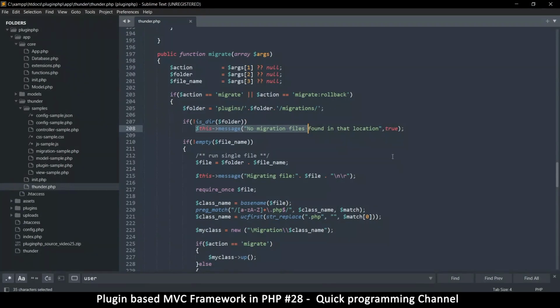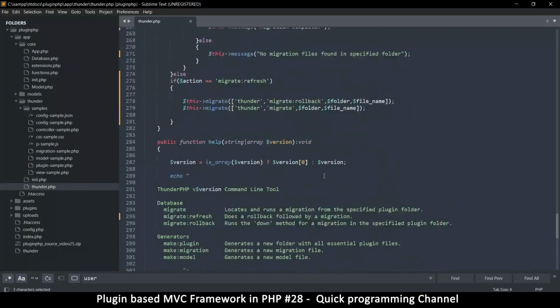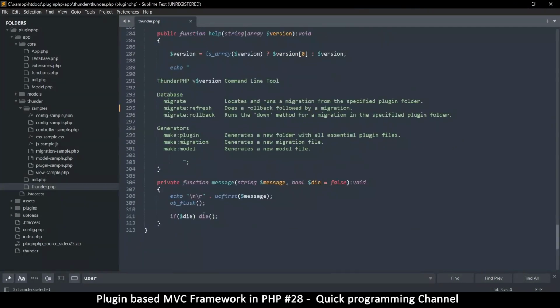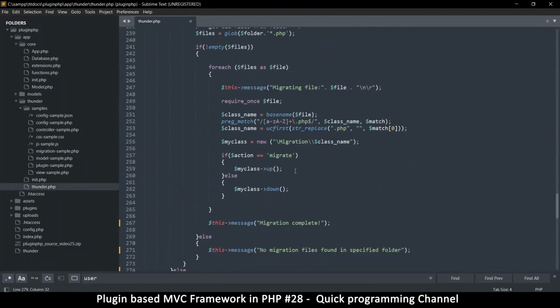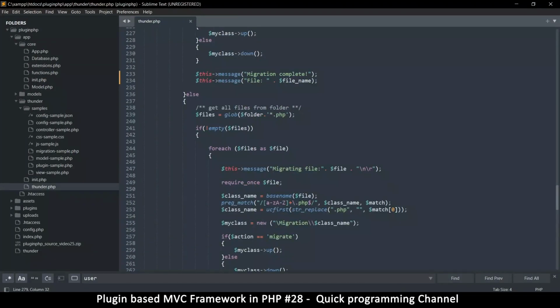So instead of putting this die inside this true, I think the best thing to do is return instead of die. So let's do return, because these are actually functions, so we can exit the function. That way even this function gets to run as well. Okay, so I think that sorts the problem.